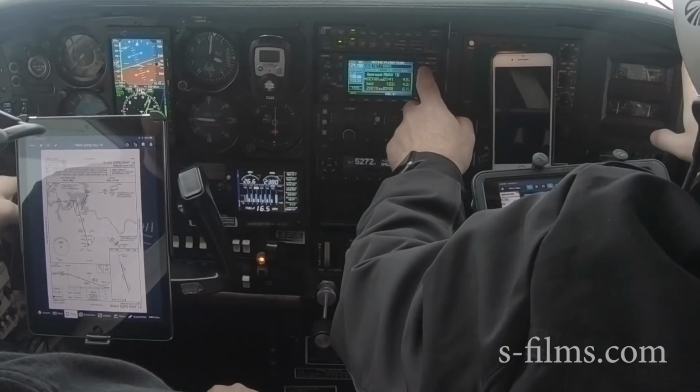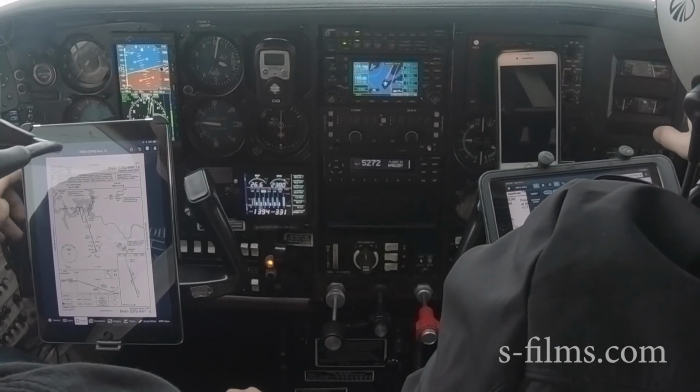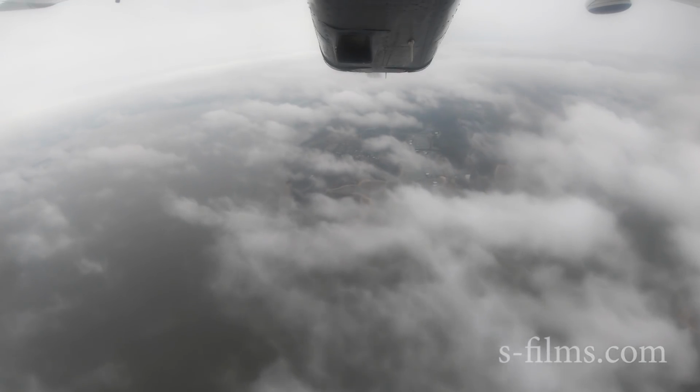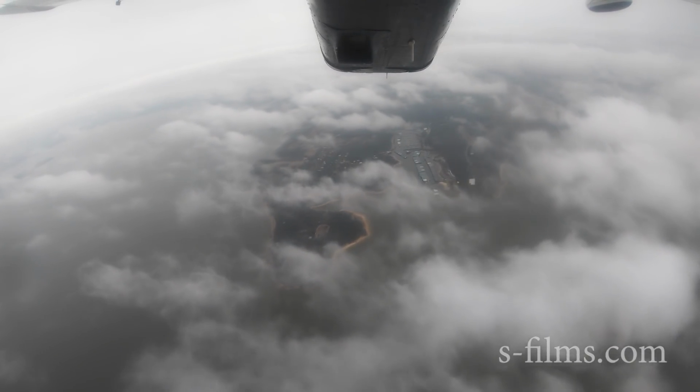Cante Force on 124.87. I'll start slowing up that turn. 487, see if it'll intercept. I'm going to go ahead and go direct Zotco now because we're kind of in a line with it. All right. Okay, so it should fix it here in a second. There we go. When we get to, did we cross? I'll tell you when you cross Sayar. I've got it here.